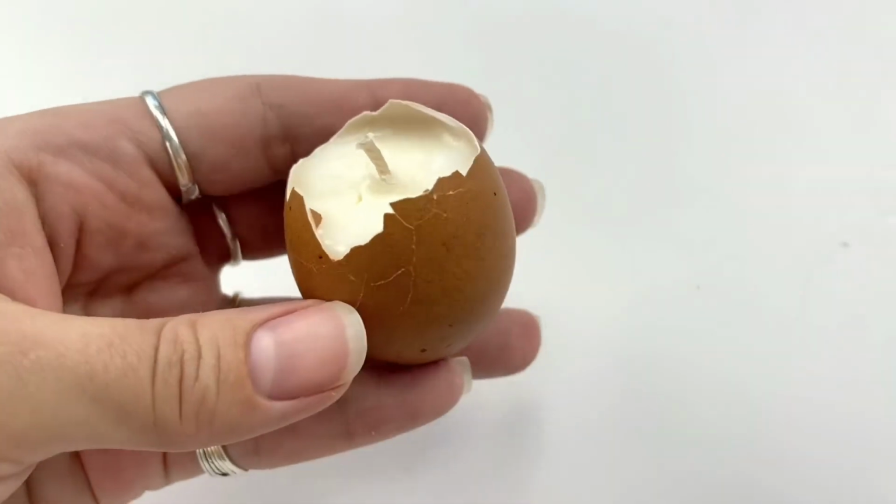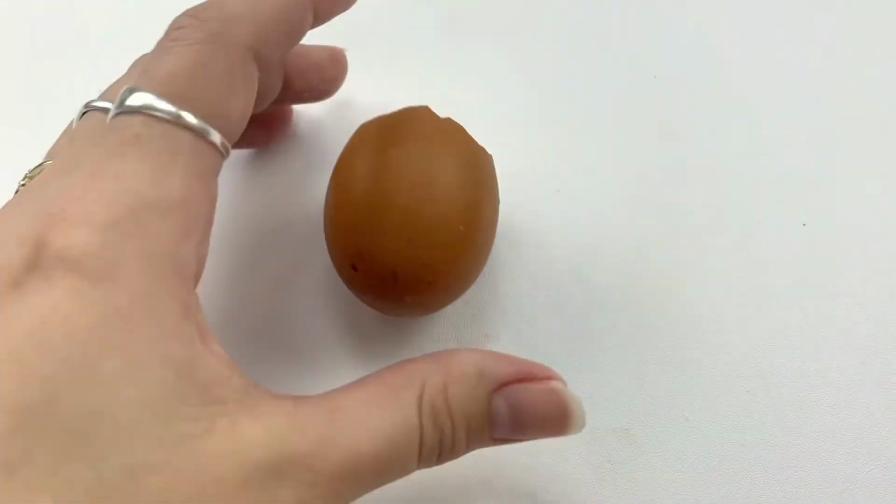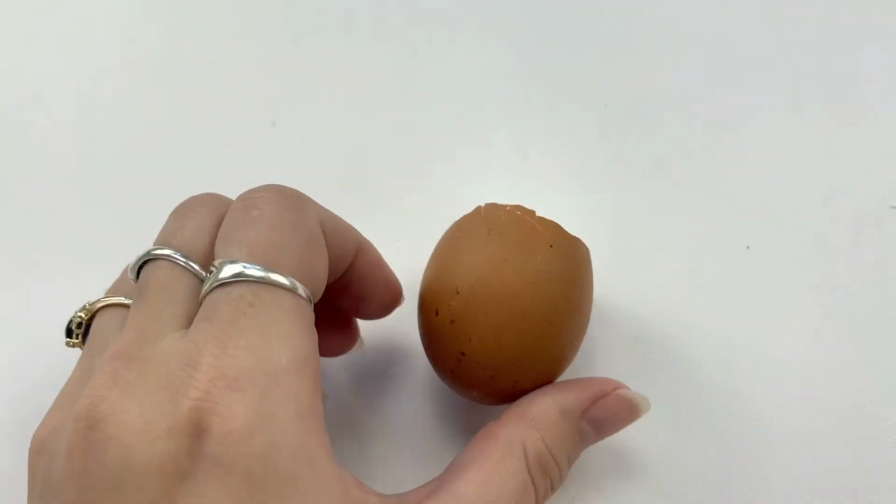Bye for now. They're cute little egg candles. I love it. I think that's adorable. I have no idea if it's going to stand up on its own. Let's find out. Nope. All right, well, whatever.